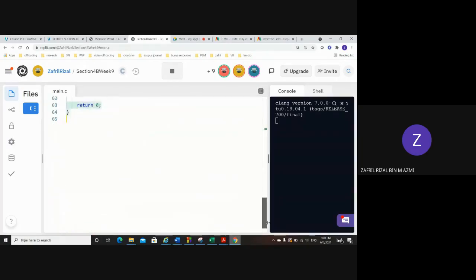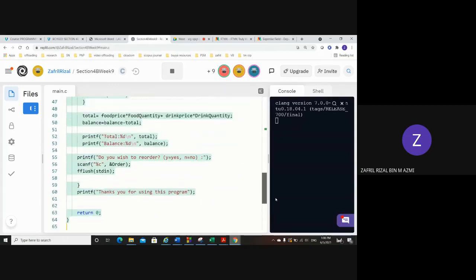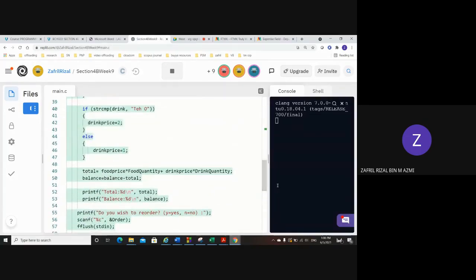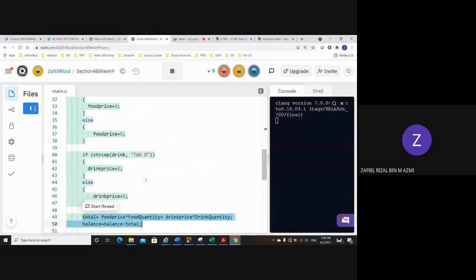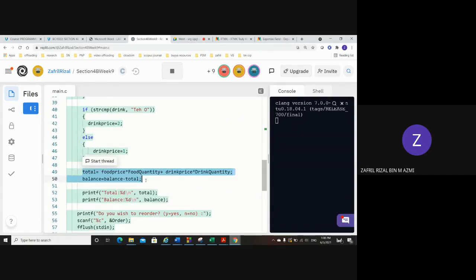Okay, for example, I want to create a function to calculate total and balance. Not to calculate total, to calculate total and balance only. So how do you do that?